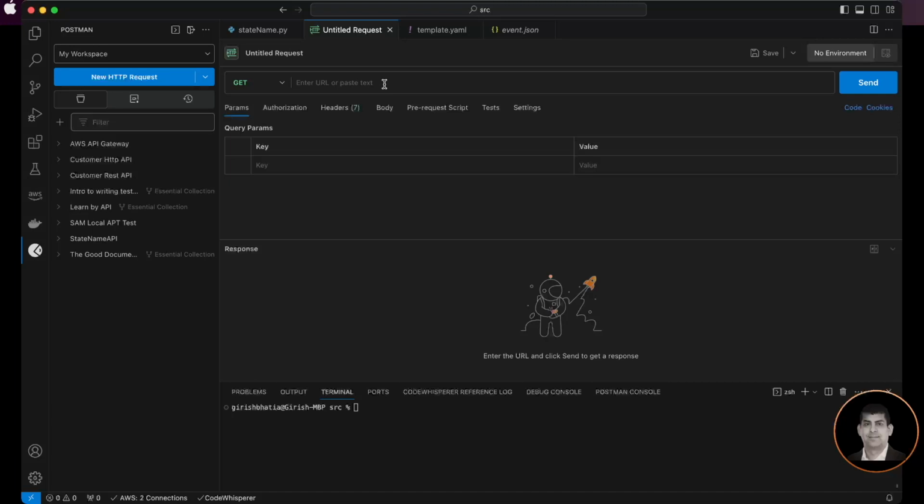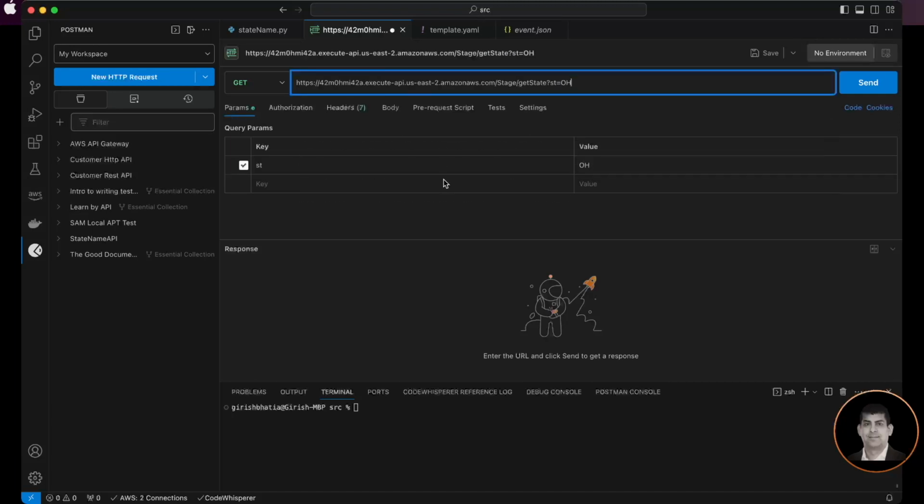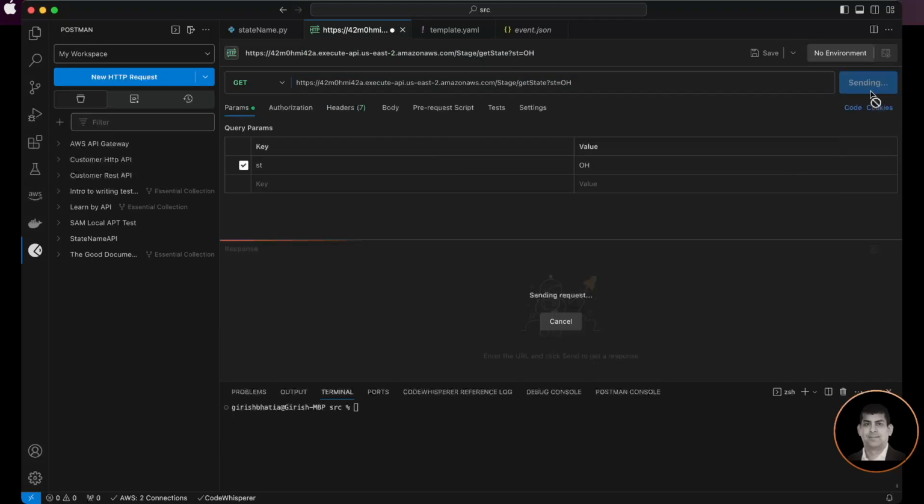We have our endpoint that we have just created. Let's hit on send, and we have our response back. If we change our state code, we should see an updated response, and we do.